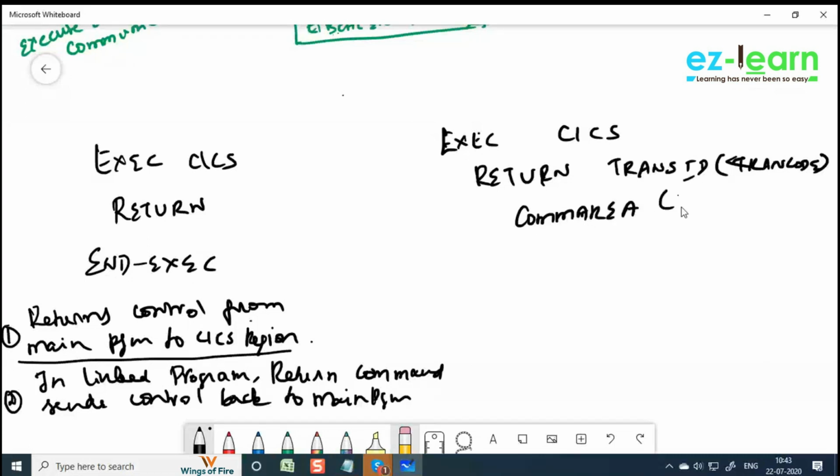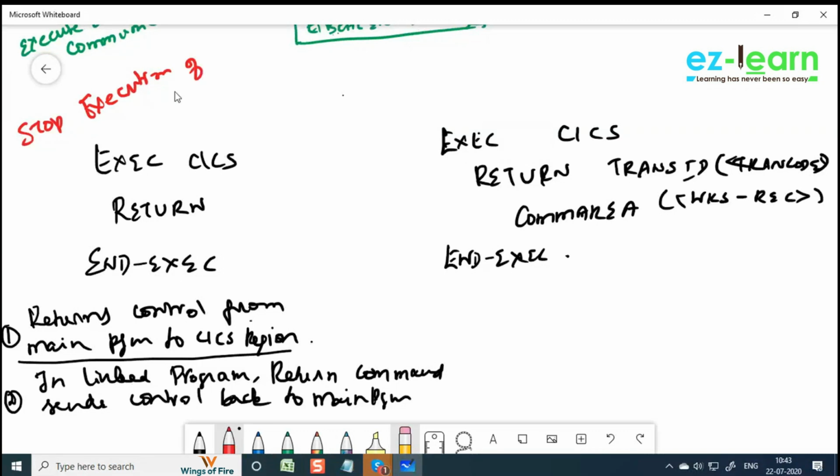COMMAREA, say a working storage record or variable, and then the length. So there is one more RETURN command which we are going to use today. Okay, this RETURN command is going to stop execution of the program.